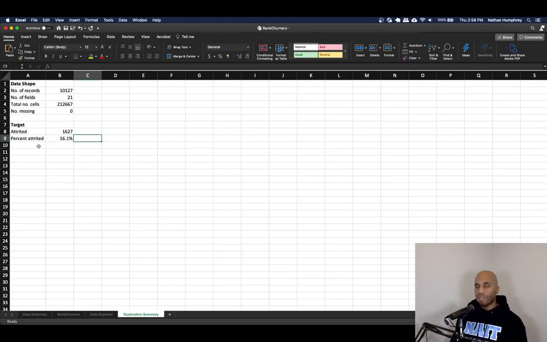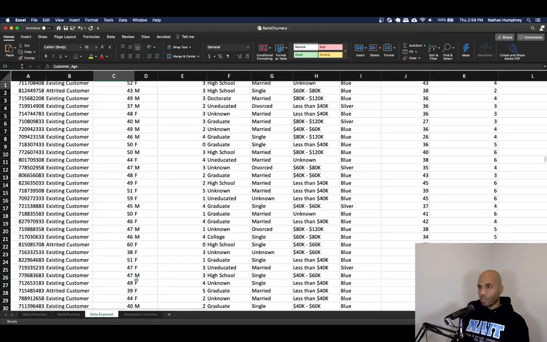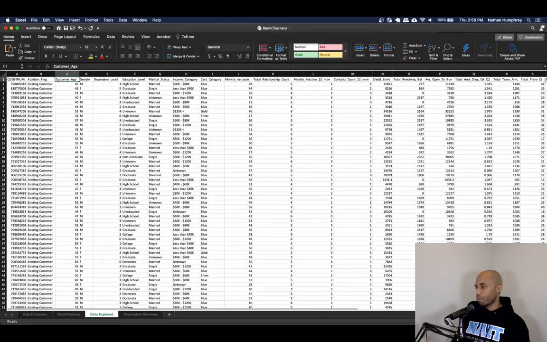Now that we have this in front of us, we can start to ask some questions about what we are looking at in terms of the individual fields themselves. One quick way to do this, and I'm going to zoom out a little bit so I have some more space, so it might be difficult to read on your screens, but I'll tell you what fields I'm on, is to use some of the built-in charts that exist in Excel.